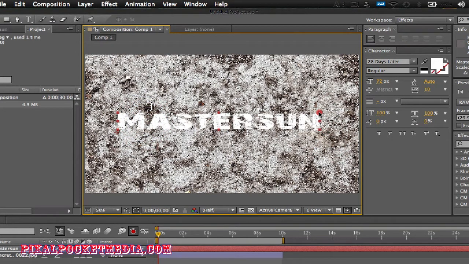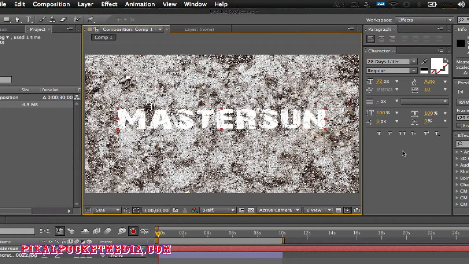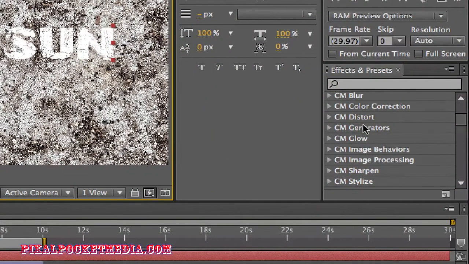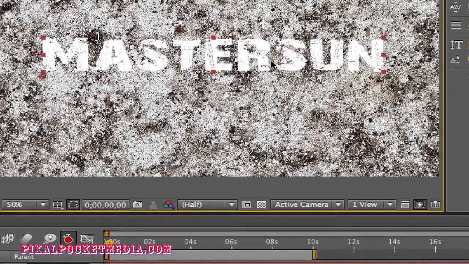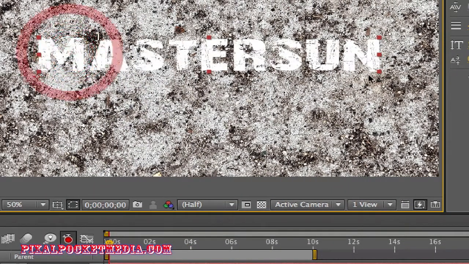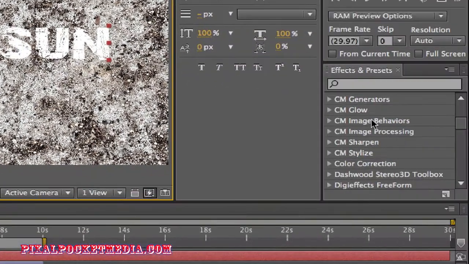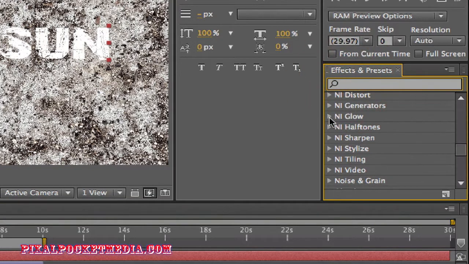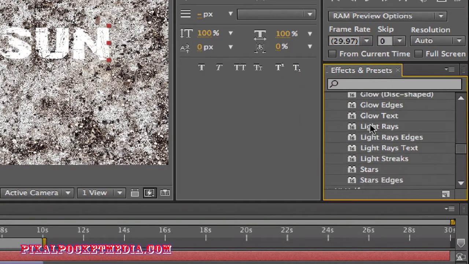So I got it resized to the size that I wanted. And then we're going to select a glow effect. I like to make my text glow with a little color on the outside, and leave it a little white, kind of like what you see in the intro that I just created. So let's search for glow. Okay, this Glow Edges. Let's try this, see how that looks.